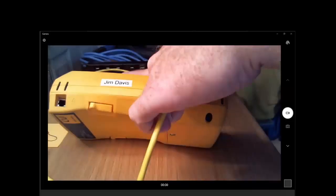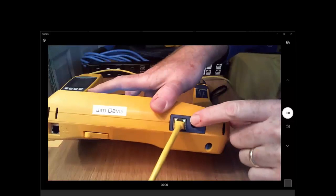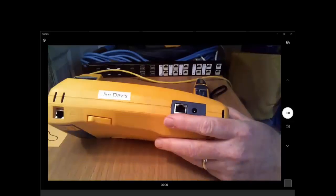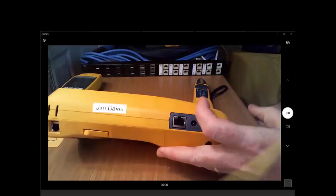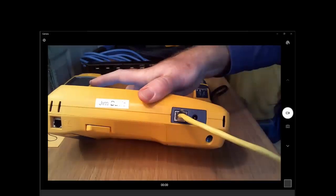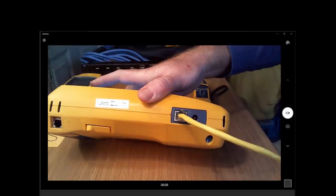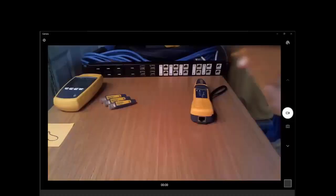And the most basic way that we check to see if that cable is working is, hey, look at that, link lights. That suggests we have continuity from here to there. But what if we were to use this other cable? Well, when I plug this other cable in, maybe the link light is burned out on the network interface card. I don't know, but I suspect there's a problem with the cabling.